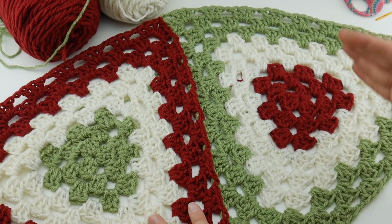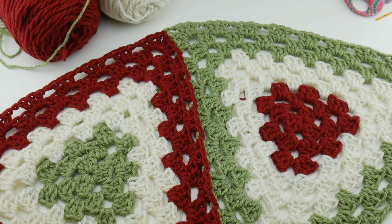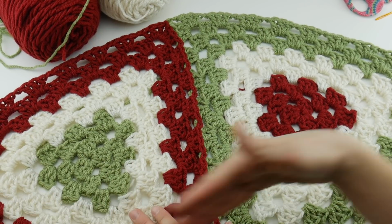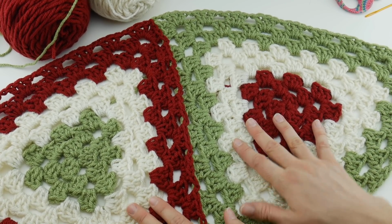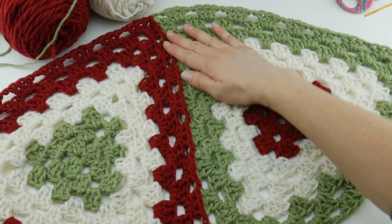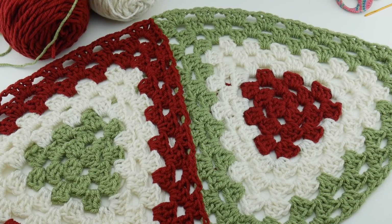But for now, let's just keep making triangles and joining them on until we have a big, beautiful circle. So again, next week, we're going to add a nice, simple, pretty edge to our project. And we're also going to, if you want to add an optional button just to secure your tree skirt closed, that's okay too. So we will do that part as well.